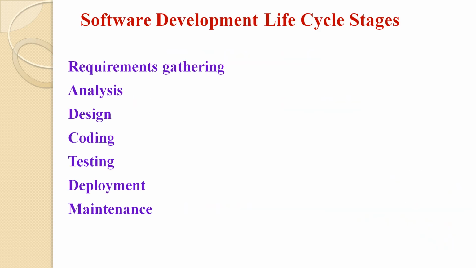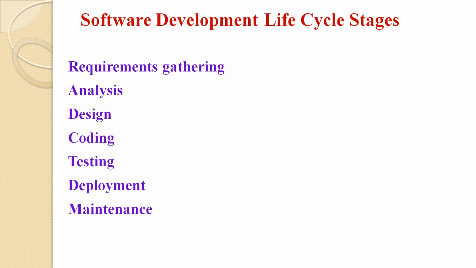Now see here, as we know, the software development life cycle has stages like requirements gathering, analysis, design, coding, testing, deployment and maintenance. Up to requirements gathering, analysis, design and coding, the defects will be distributed. Testing means anyway we are going to test the project to find the defects. Deployment is an activity, maintenance is an activity. Now we will discuss how many defects commonly will be distributed in these stages of software development life cycle, right?